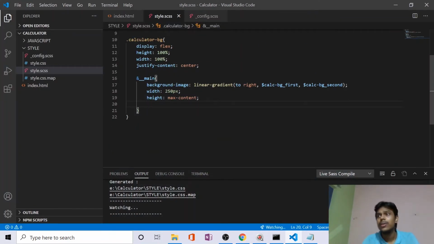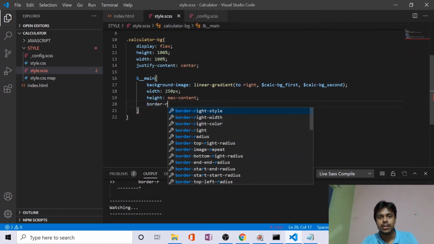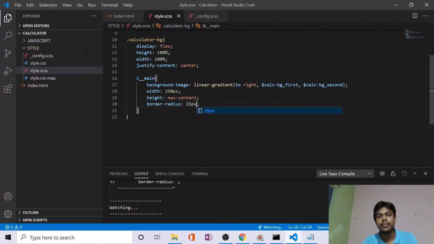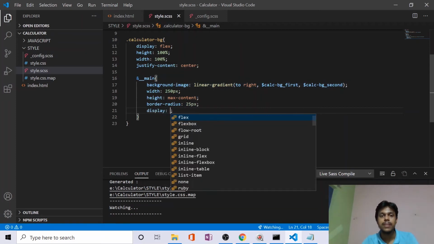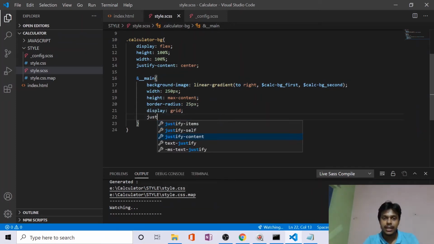And now we will set the border radius as 25 pixels, and now the main thing, display as grid. Okay, and justify content center.